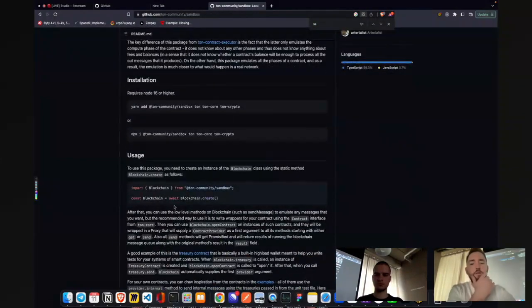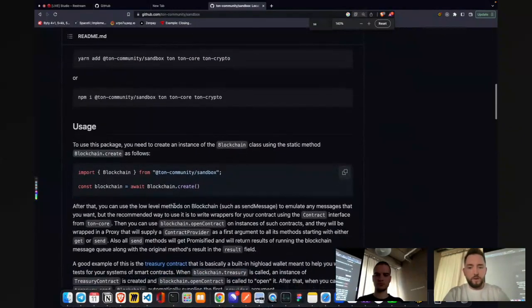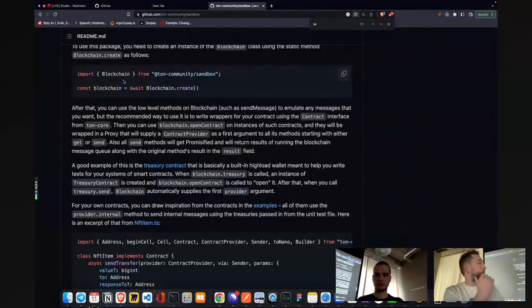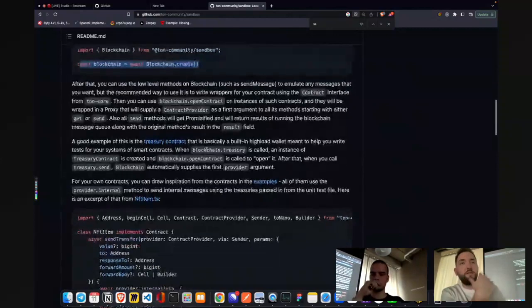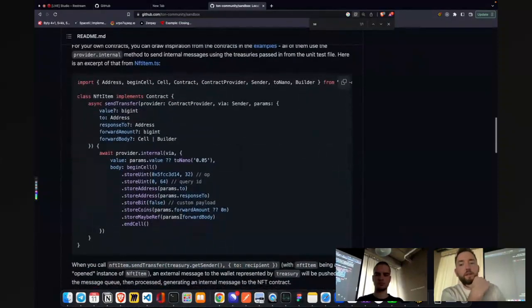So basically what Sandbox allows us to do is import Blockchain and create an instance. Of course, it's local. It just simulates it. Then we are able to send some commands. The provider is like a contract provider.